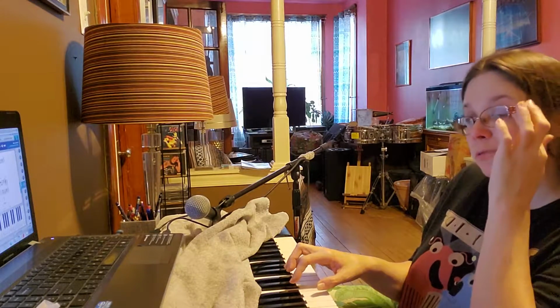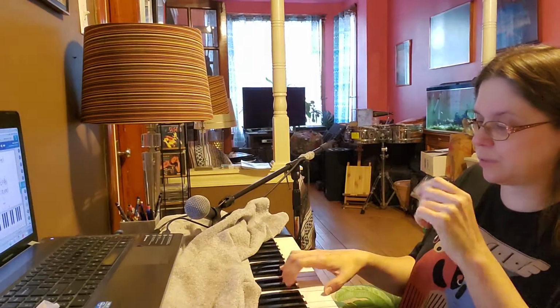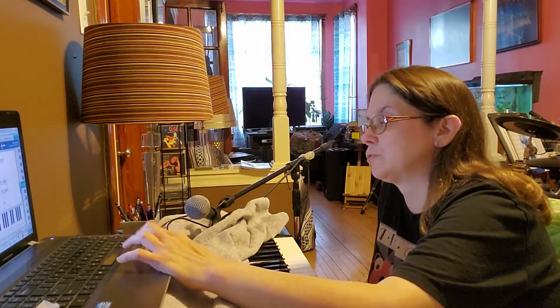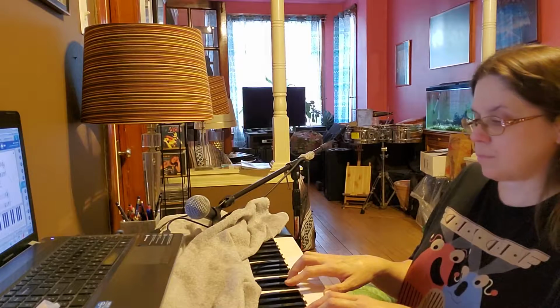Them nice and firm and clean. You don't want sloppy, right? They all have to hit at the same time, all three fingers have to hit at the same time. So I'm going to try this again and see if we can hit 80. 1, 2, 3, 1, set, go.